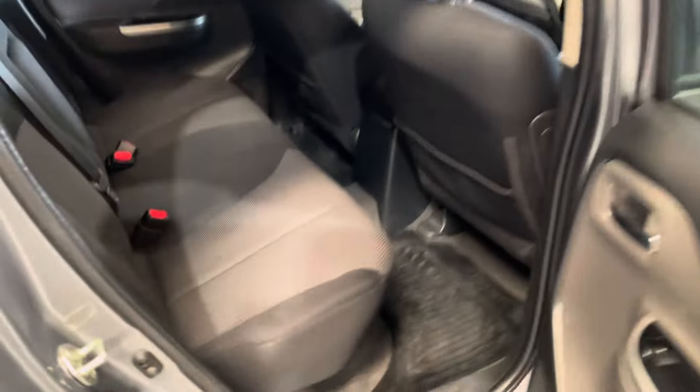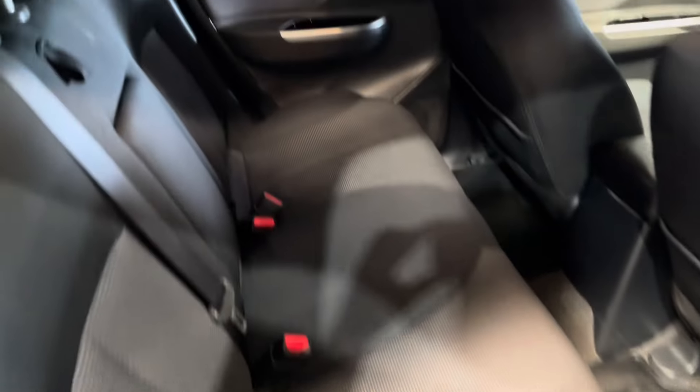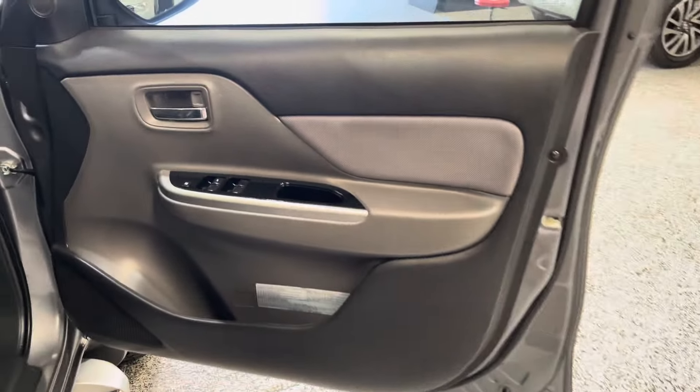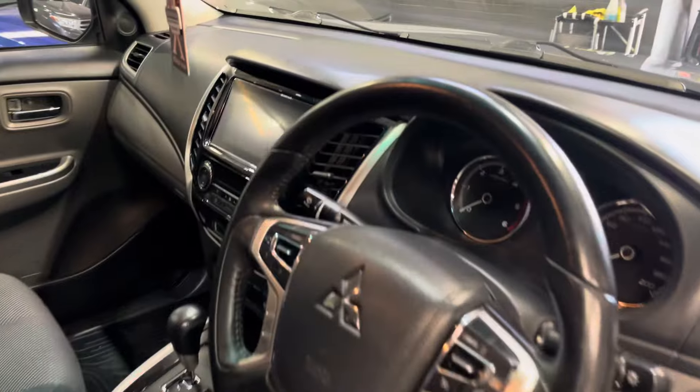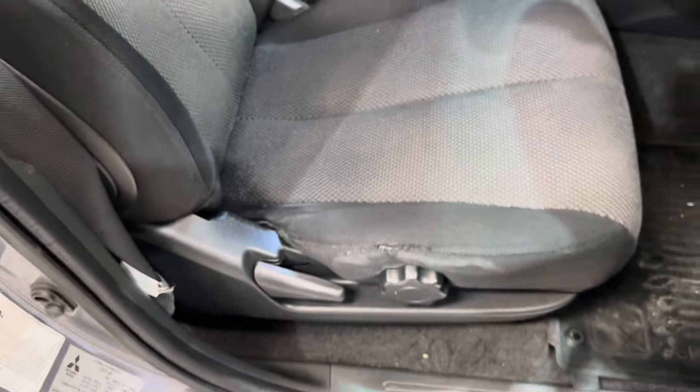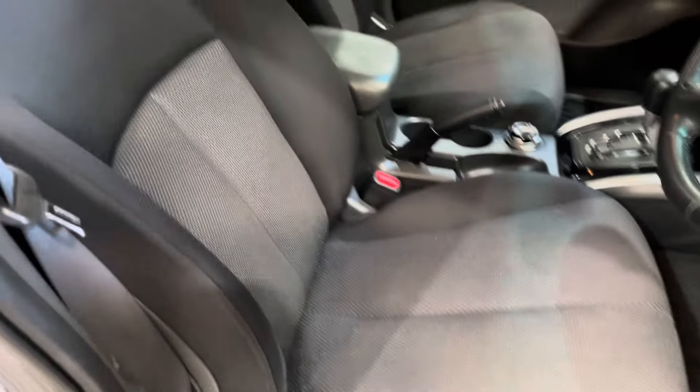Moving into the interior now — for the most part it's very good. It does have rubber floor mats, the back seats are very nice, the roof lining is good, and it's definitely a non-smoker previous owner. All the keys are there, door cards are good, steering wheel is good with minor wear. There's a bit of wear on the driver's seat, but otherwise it's all looking quite good.